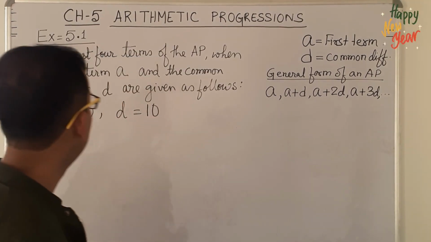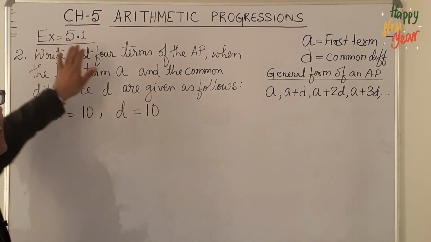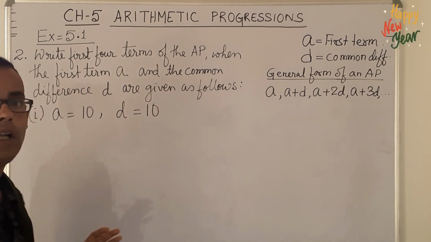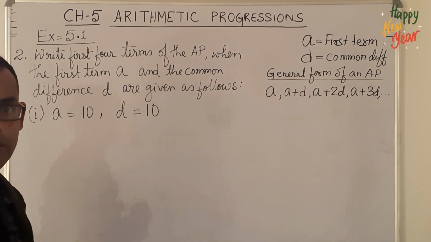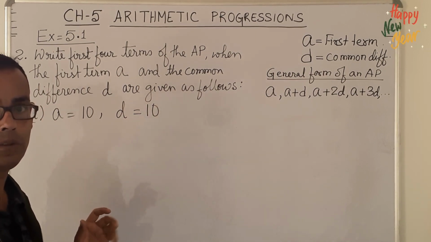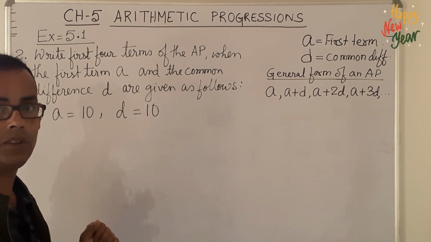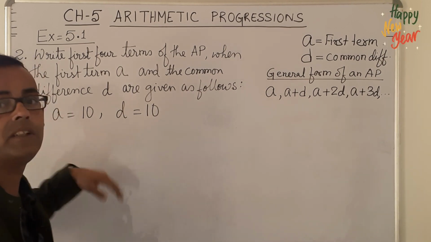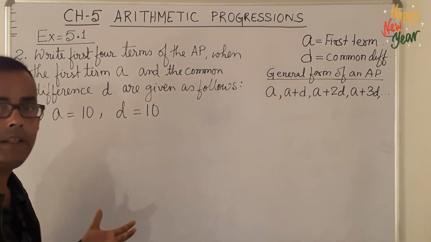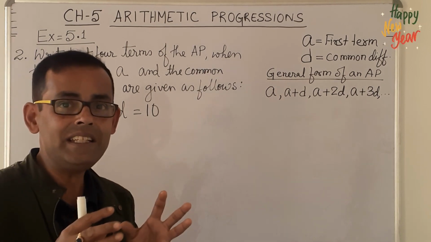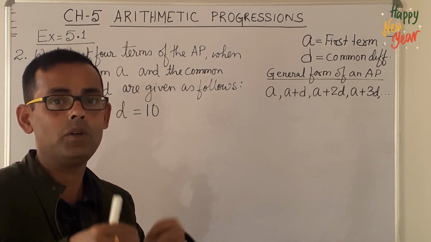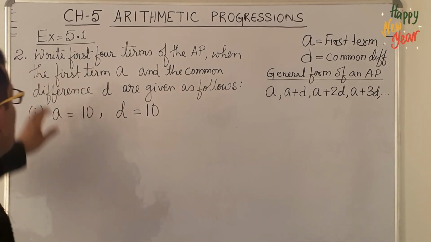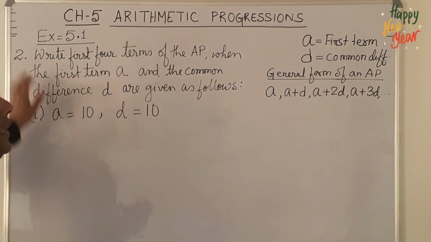Now we are going to start solving exercise 5.1, and 5.1 question number 1, the MCQ portion, part A and B portion is also there. So we are not solving now, we will solve a little bit later. Why? Because first we want to do the easy sums, after that slowly we will come to the difficult ones. So first we will start from question number 2, B2.